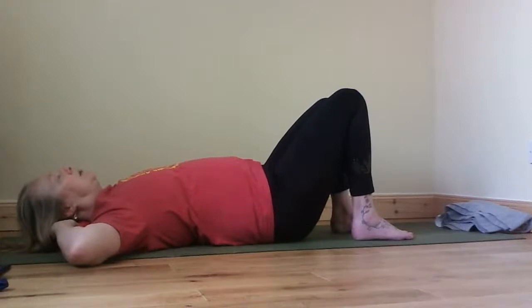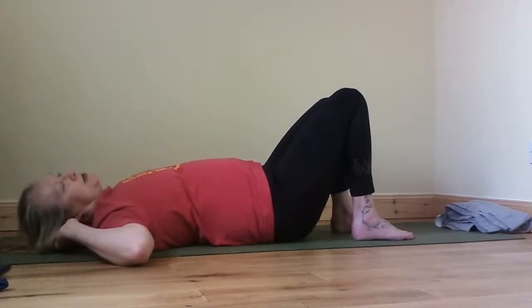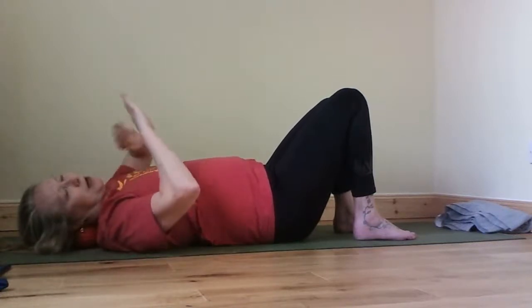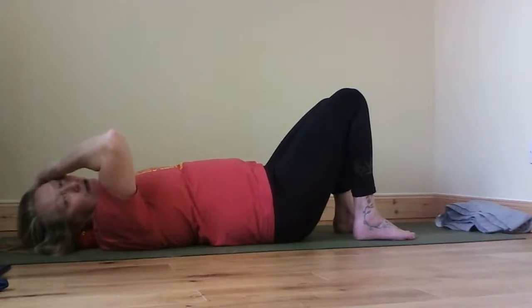And then all you need to do is turn your head very slowly and gently down to the side. And you'll get to the end range of your motion. Your head won't go any further. So allow it to slowly rotate round to the side and pause once you've got to your end point. And then place the back of your hand on the side of your head. Not pushing, just adding the weight of your hand, and you'll find your head will slowly rotate just that little bit more.